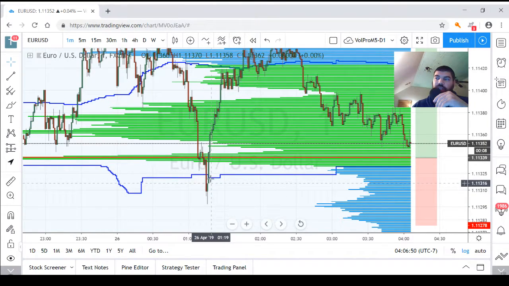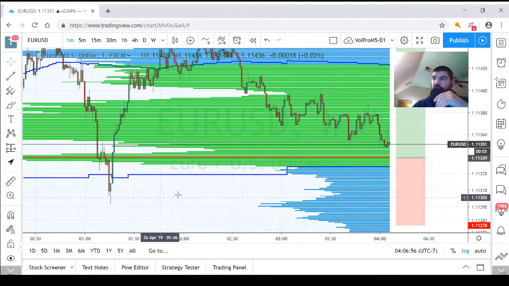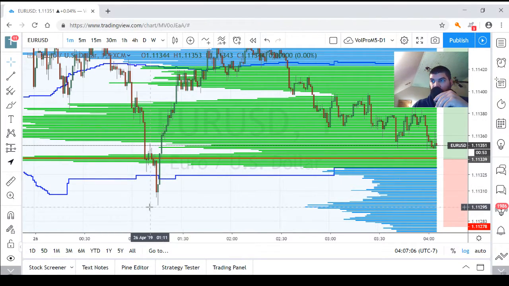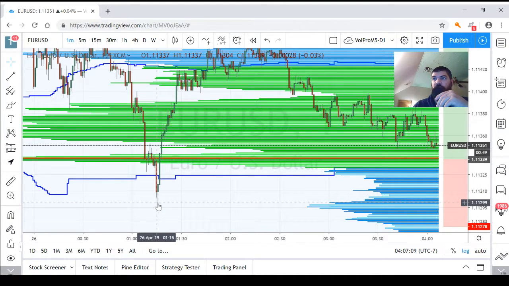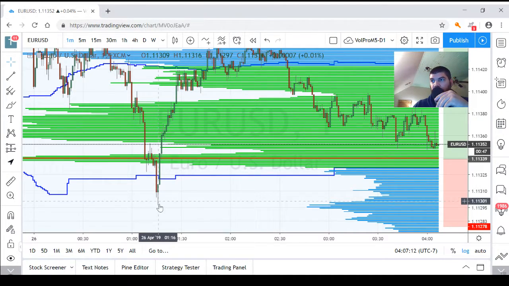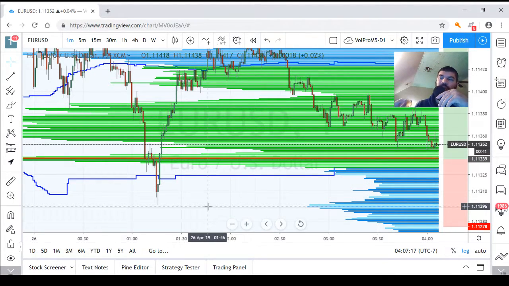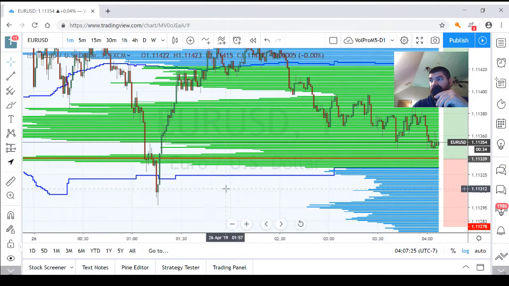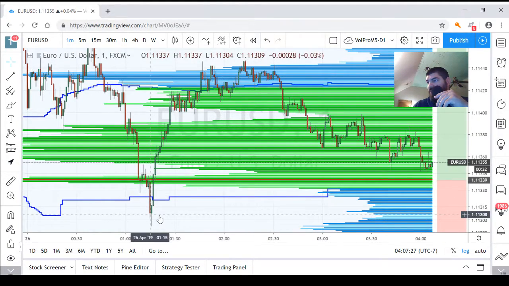Now, if you're watching this in real time, which I was, it dropped rather quickly. It's 1 minute candles, but it's what happens inside of the candle, right? You might have the first 45 seconds of that candle sitting here, and all of a sudden, the last 15 seconds of that 1 minute candle, it just drops, goes to the next candle, and then within, say, the first 10 seconds of that next candle, shoots up here, and then the next candle shoots rather quickly up. So you really have to be watching it in real time to see what those candles are actually doing. And that gives you a pretty big hint as to the aggression in the market. So we had a pretty strong rejection of price here.